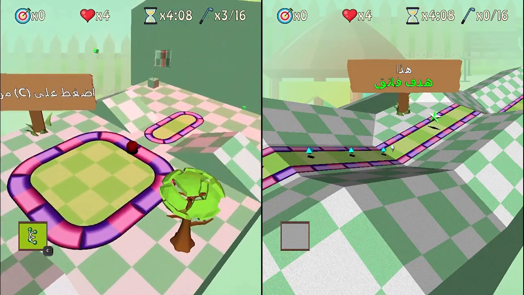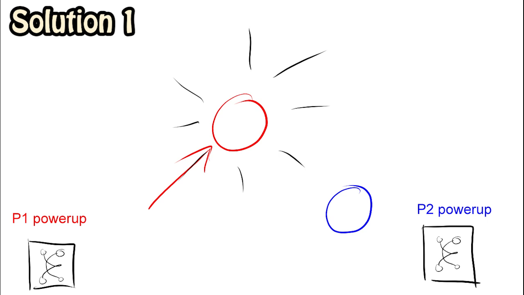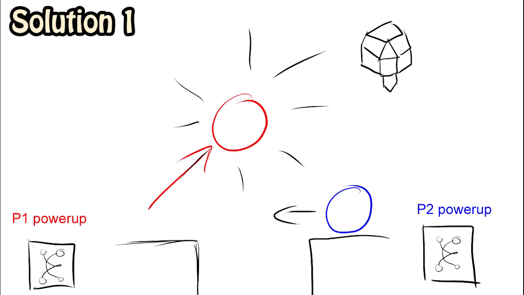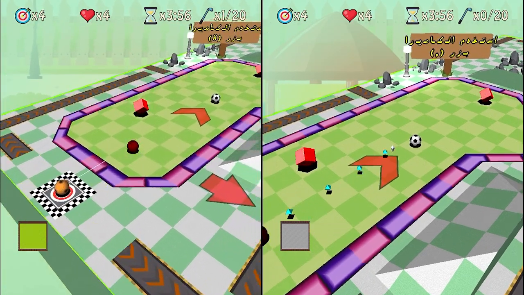I have to solve this problem, so here are some suggestions. If one player gets the super target, all players will get the same power-up. The problem with this one is that the later levels will have multiple different super targets. This could mess up a lot of trick shots when playing multiplayer. Like imagine getting the jump ability and suddenly you get something else when you are about to jump. So this will not work out.